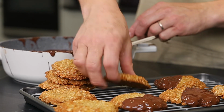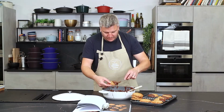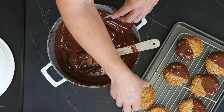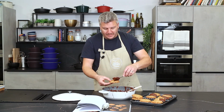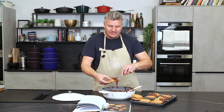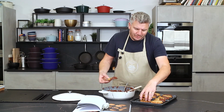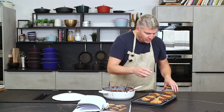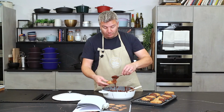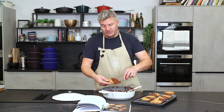There we go, pop that on there, and same again. Just keep coating these. Now, I don't put these in the fridge, because if you put melted chocolate in the fridge, it goes that kind of cloudy, matte colour, doesn't it? And it gets, is it a bloom they call it on chocolate? Oh, I don't know. Well, I think they call it a bloom, where it goes kind of white. So leave them out as long as you can, just at room temperature, and just let them set gently if you can. I'll be very surprised if you manage to do that.